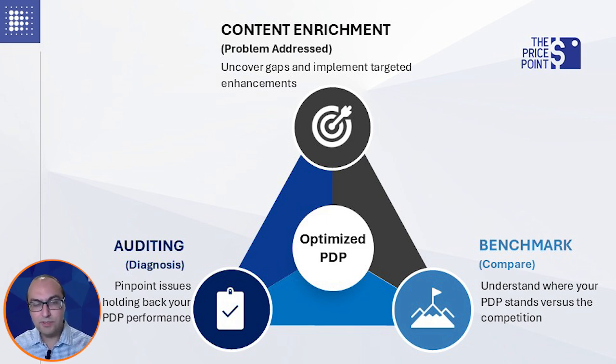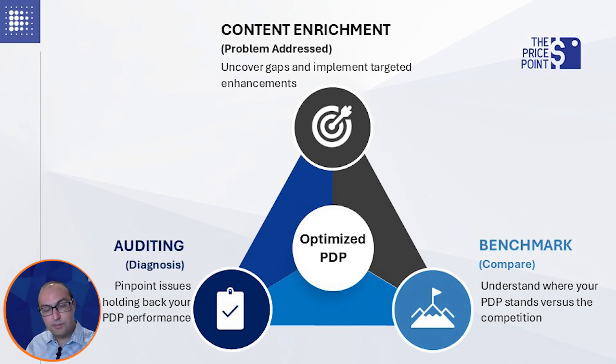And PDP pages work the same way. The auditing gives you your opportunities. Your benchmark tells you what's out there. When you bring them together, you can address the problem via content enrichment. You can uncover gaps that may exist within your PDP page, and you may be able to implement targeted enhancements.